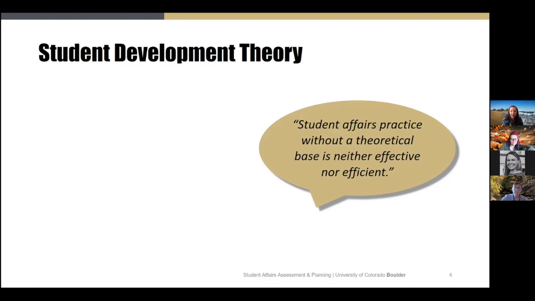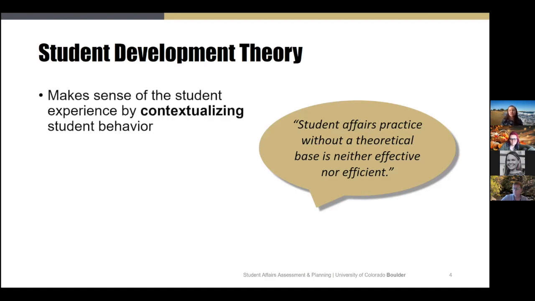And that's okay. But I think when we're using theory in general, it helps us to make sense of life, is what theory does. And student development theory helps us to make sense of the student experience by contextualizing student behavior. And so it's helping us to understand and respond to student needs in an empathetic way, right? We can see what their experience is like, and we can kind of see what they're going through using this theory and using the research and the evidence.